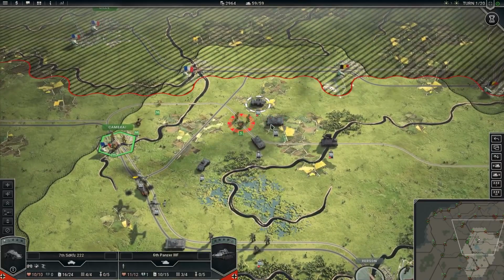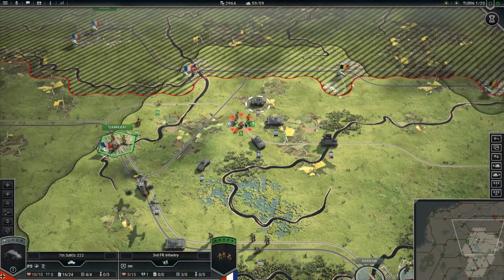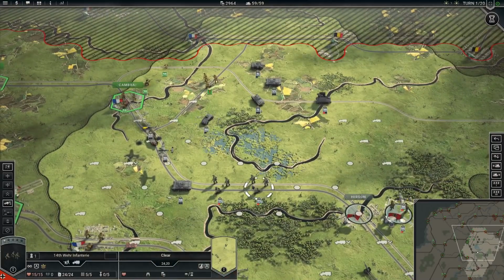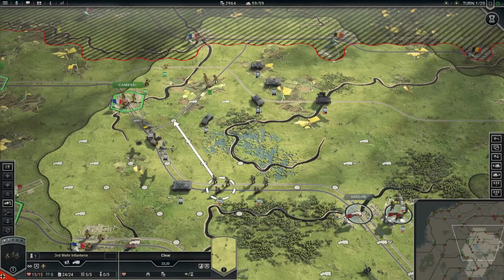The main reason I didn't move it originally, by the way, guys, is because I didn't want to risk it retreating and then me having already moved and not being able to pursue. So that's sort of the logic there. Meanwhile, we drove them back. We weren't able to finish them off and destroy them, but we did drive them back there. I don't think my infantry... Yeah, it doesn't look like my infantry can get there.